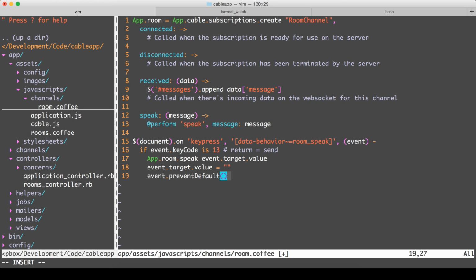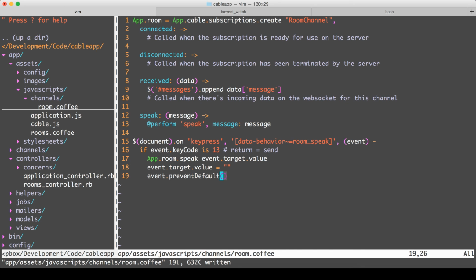Perfect. So I'm just going to save this. I'm going to look at this for a second because I'm trying to understand how I can utilize this feature in my future idea. We're creating a subscription to a particular room, and the room that we're creating the subscription to is labeled as room channel.